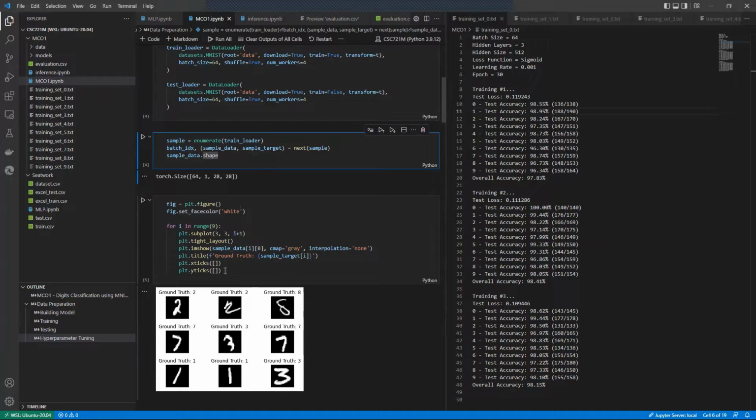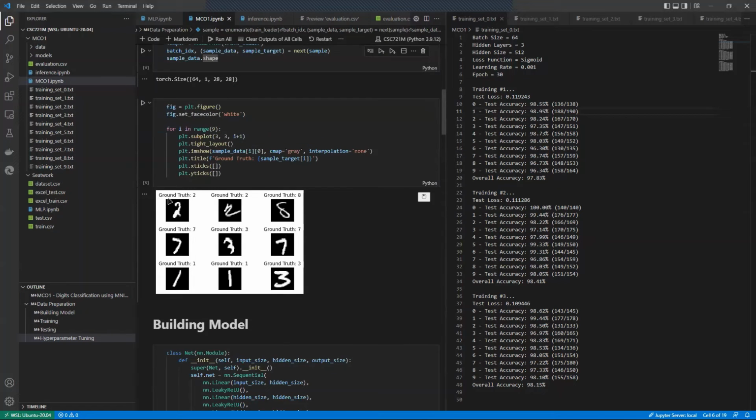If you look at the shape, the size is actually 64 in here, which is for the batch size, and a single image is actually 28 times 28. So this is how it looks. This is how the pictures in the sample look. Ground truth of 2 looks like this, 7 looks like this, etc.